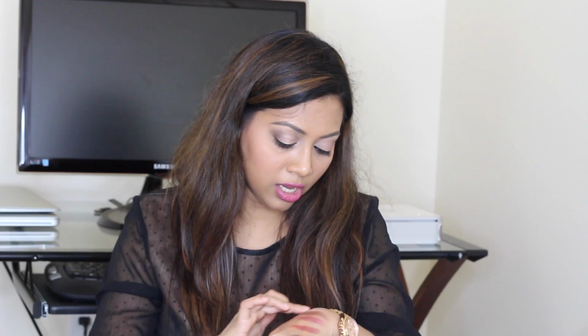So I have picked Shroom as a highlighter because it's a perfect soft highlighter, which is not too much, but at the same time it also gives a perfect soft shimmery highlighting effect. So here it is. This is Shroom. As you can see, it is more on the pearly side. My other favorite is Ricepaper. So if you don't want to go for this pearly highlighter, if you have a little bit darker skin tone and you have more yellow undertone to your skin, you might prefer Ricepaper over Shroom. Ricepaper has more yellow to it. They are very similar in terms of texture, but Ricepaper has more yellow to it and Shroom is more on the pearly side. So I use both of them equally.